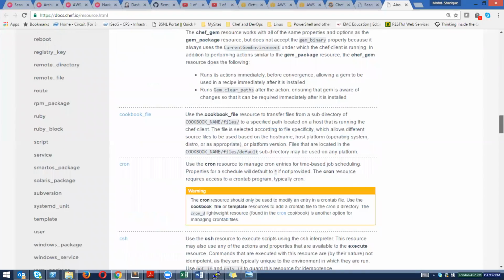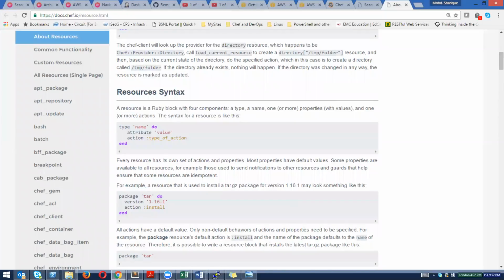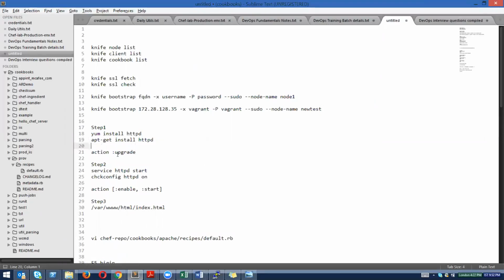Say, for example, we are checking the package resource. We are working in this file with the package resource, and we want to see what other actions it supports apart from install, which is the one we saw in the slideshow.